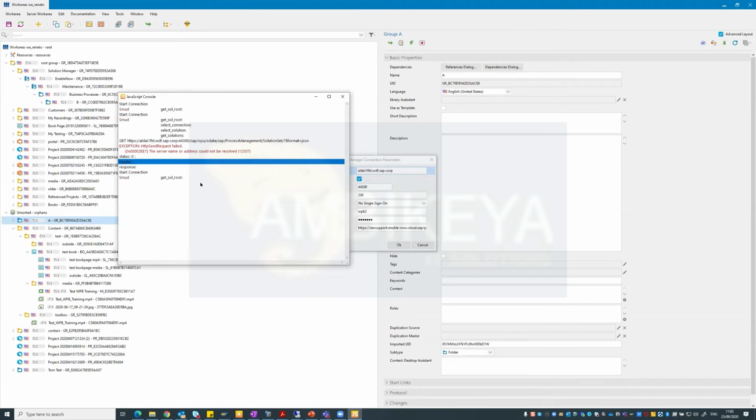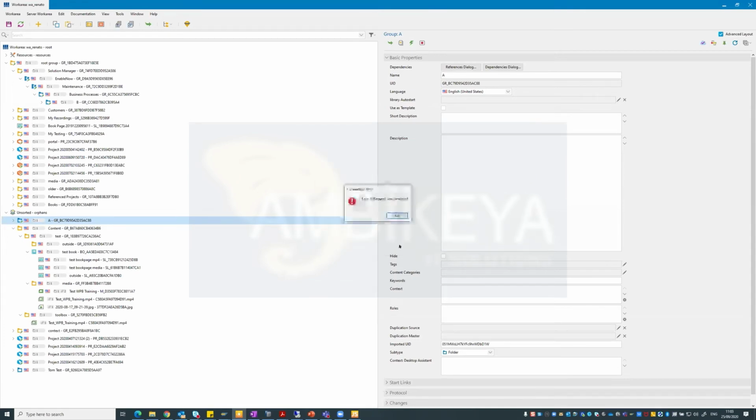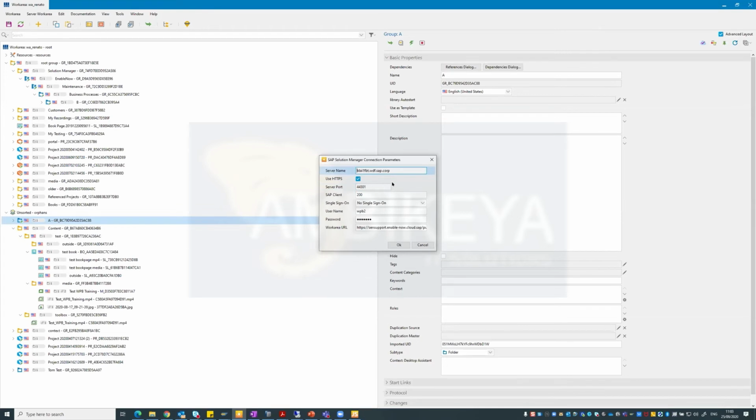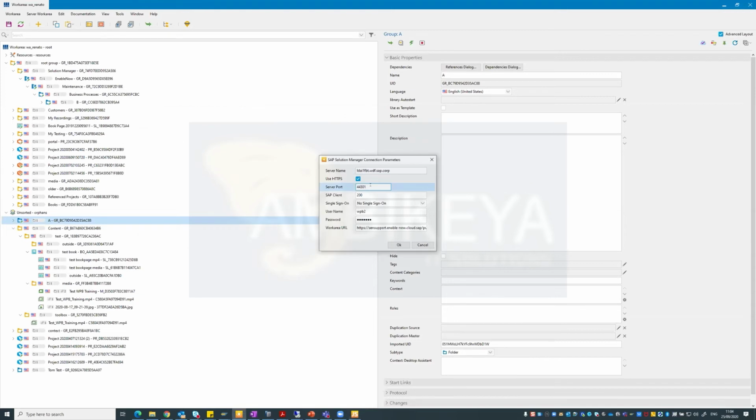The JavaScript console gives us exactly this, the issue that the server name could not be resolved. So we are pointing to a wrong server. Let's change the port. Let's put number 1. Okay, request cancelled. Same issue, could not be resolved, because I have the wrong name here. Okay, error again. This one is different, so it means that it is able to reach the server, but it is not able to connect because the port is wrong.